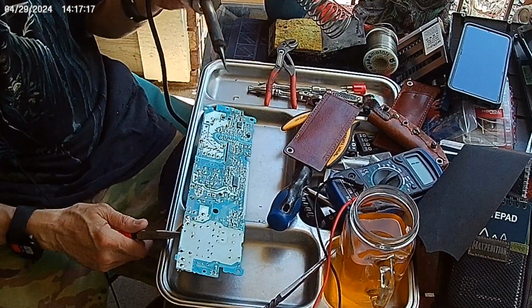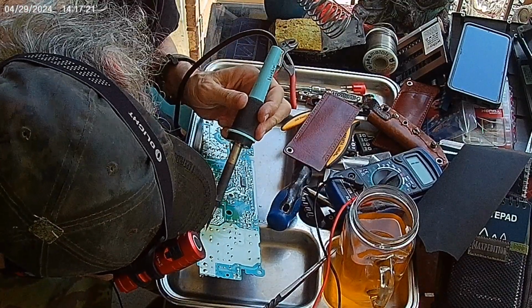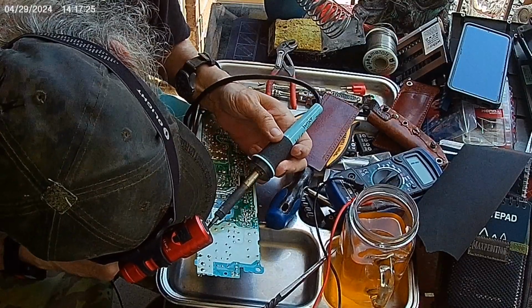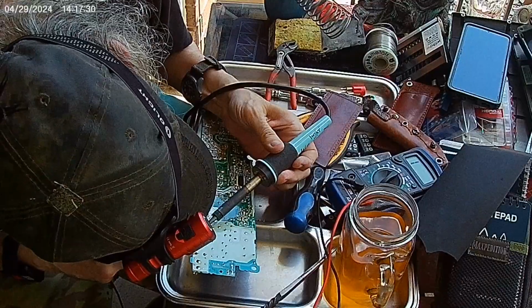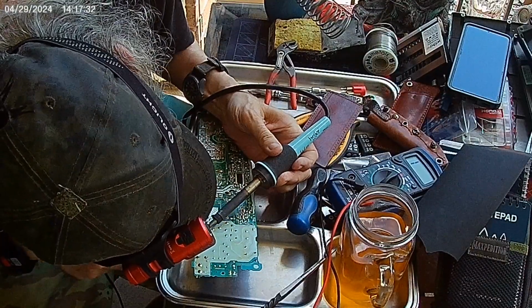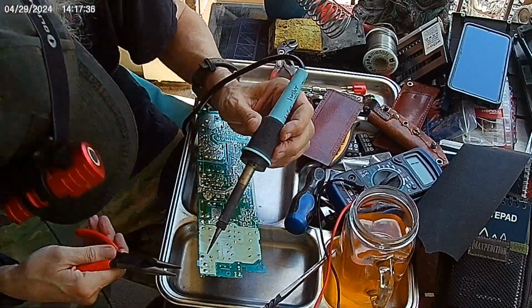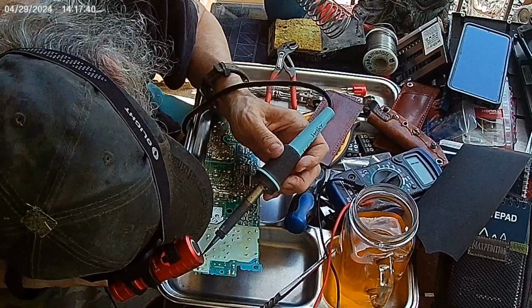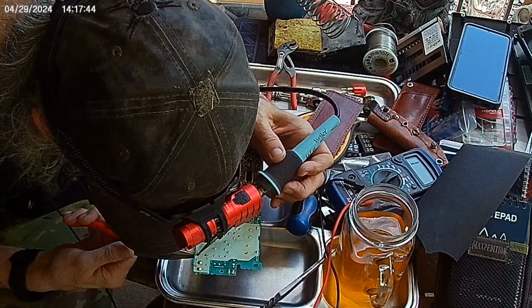Oh, I burnt my tip. I burnt my finger. This is not a pencil. It's a pencil soldering iron. It's not a pencil. See? Gonna have to add an extra to your bill there, sir, for damages inflicted while desoldering. I think you'll find it's written in the contract that you signed. Under penalty of perjury.